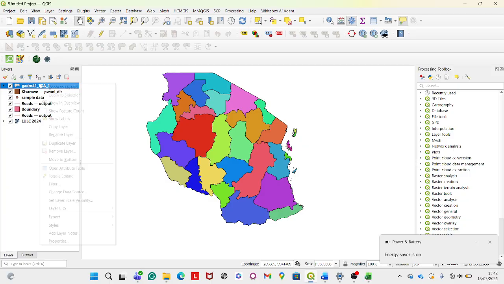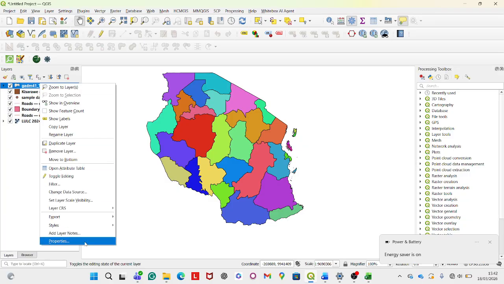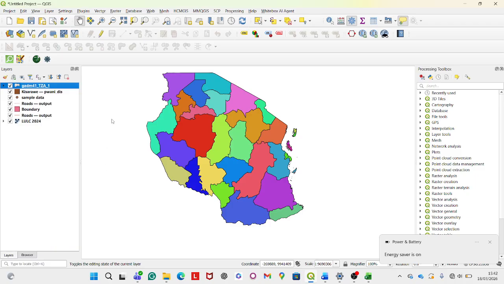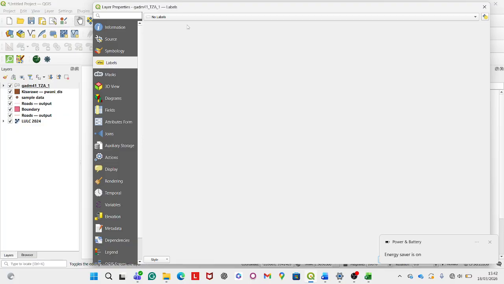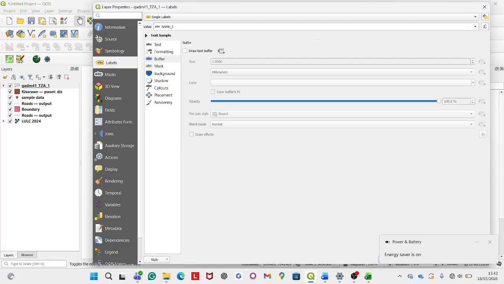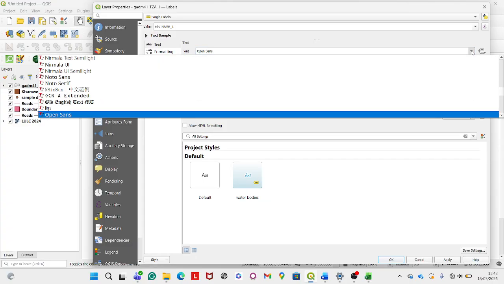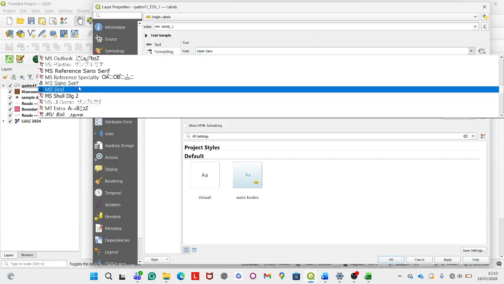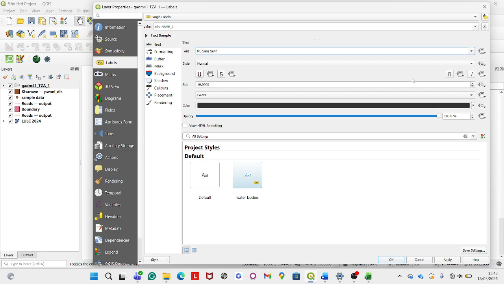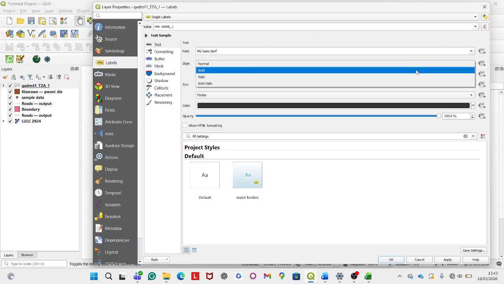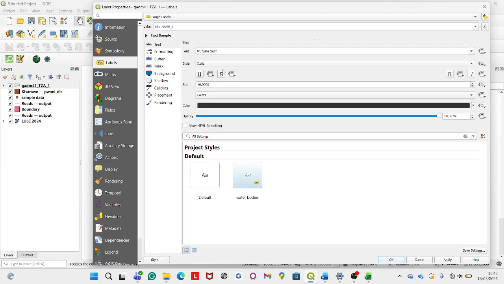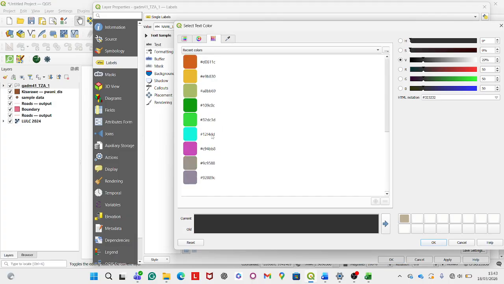Another thing I want to show you is how to create a simple label. So just go to properties again, and then go to labels, and on the no labels option, just select single labels, and then I just want the names to appear, of course, and the text. You can set your text here, so you can change the font, you can use the font that you like, and then you can have the style. If you want it to be italic or something, just select here. So I just want it to be bold, and then the size, you can increase or decrease the size of the text. Select the color of the text.